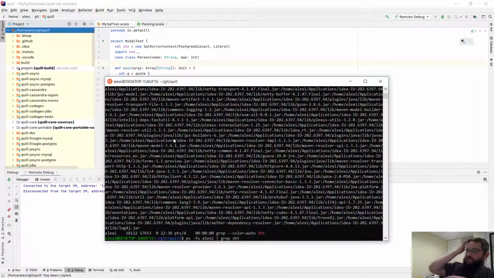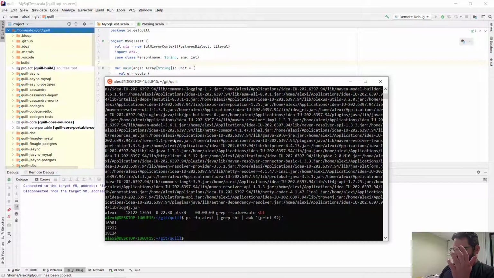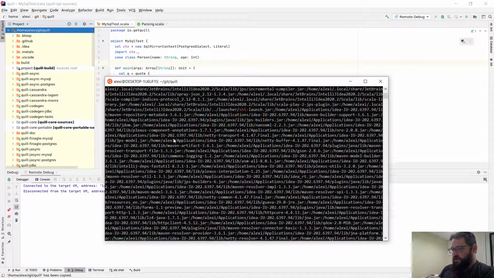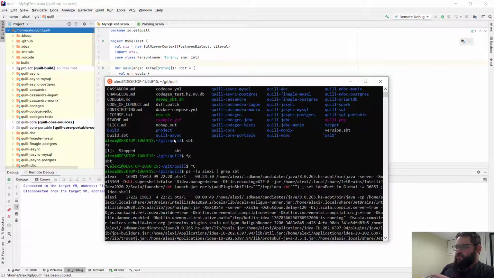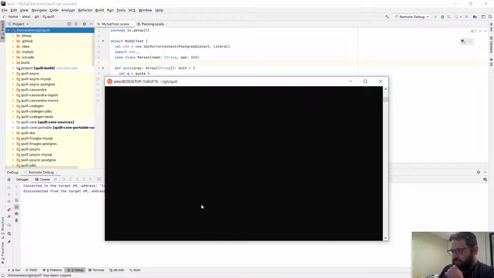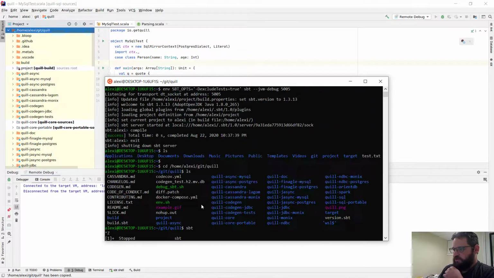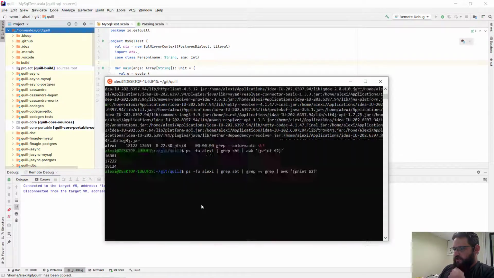So this is a neat little script that I like to use to kill all SBT instances. Print. Again, this only works inside of Linux, not in Windows. Then you also have to do grep -v grep, because grep matches its own process.